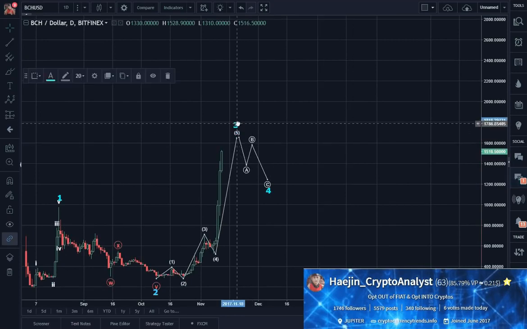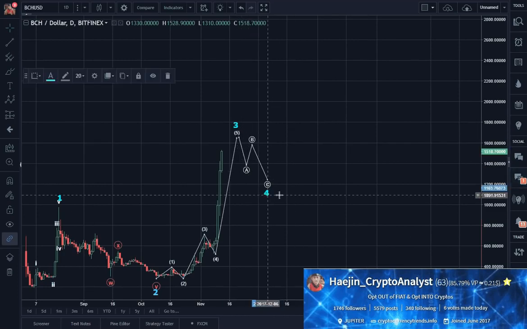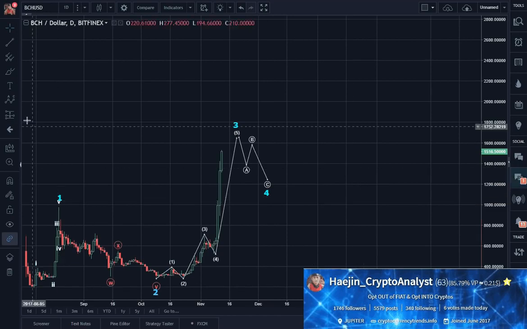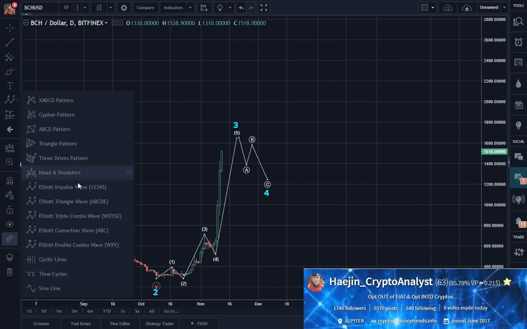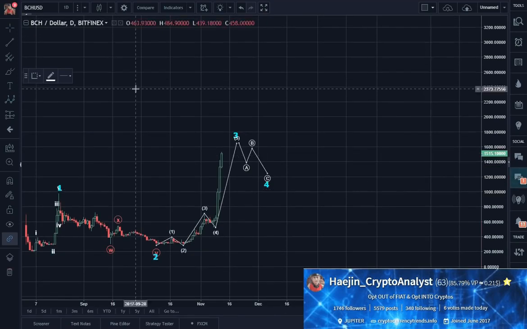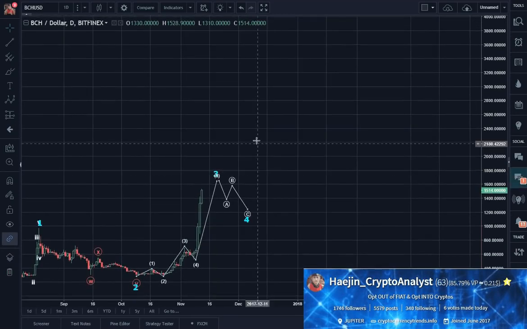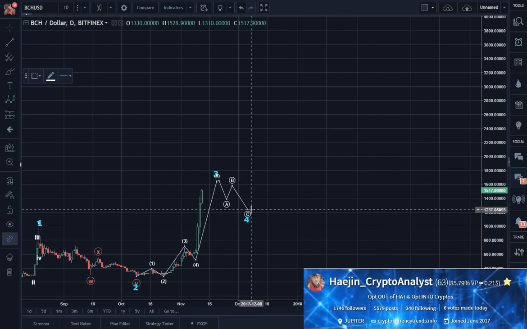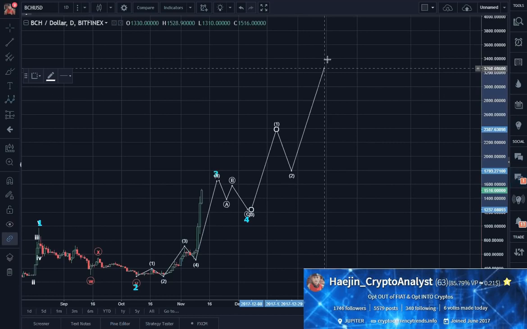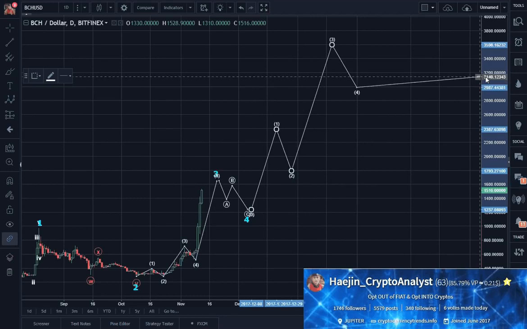If you don't want to take your profits here, so be it. Just let it do a wave four correction. Why? What's after wave four? Here it is. And I'm shrinking it down so I can fit the waves in. Ready for this? One, two, three, four.